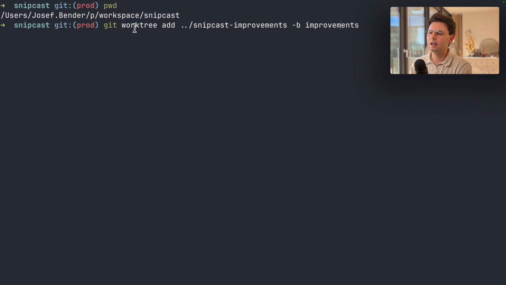So for now, I'm actually gonna create a new work tree for adjusting the landing page layout. So what we have here is the new folder where the new worktree is going to be in, and here we have the branch name.